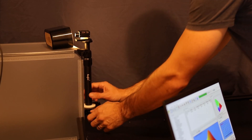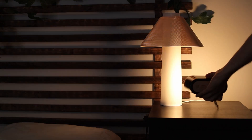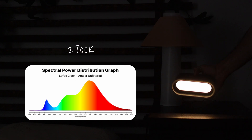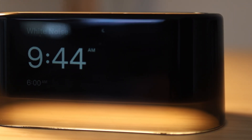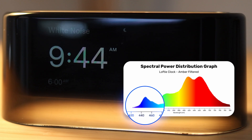Let's dive into the spectral testing for the clock. Unfiltered, the nightlight is a standard 2700 Kelvin LED, but once filtered through the brown plastic on the bottom, the blue light shifts and you get about 2300 Kelvin — quite a bit warmer. There is still a little blue light present, but filtered through that plastic it really dims, even at full brightness. I was only detecting about one lux just a few inches away, making it very unlikely to suppress melatonin at night. Again, there's also a red version available if that's a concern.